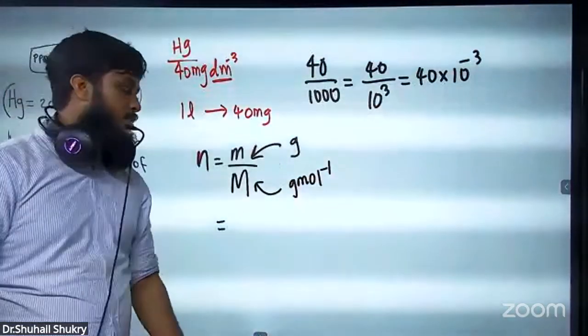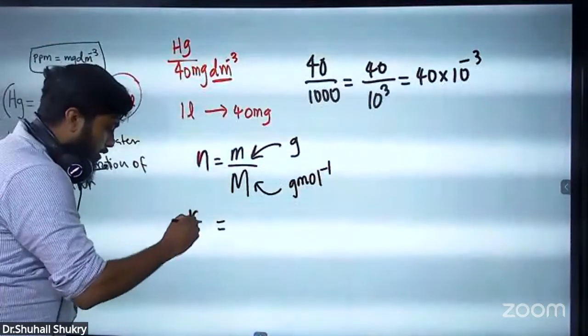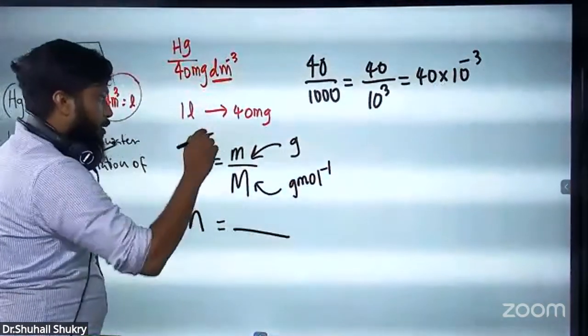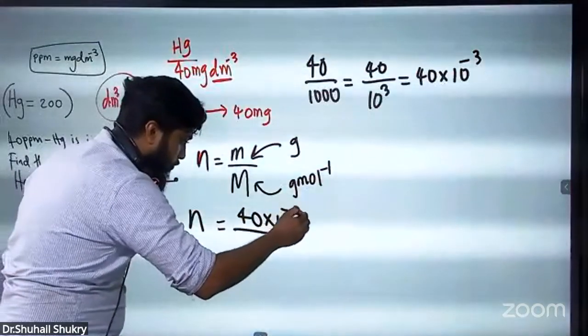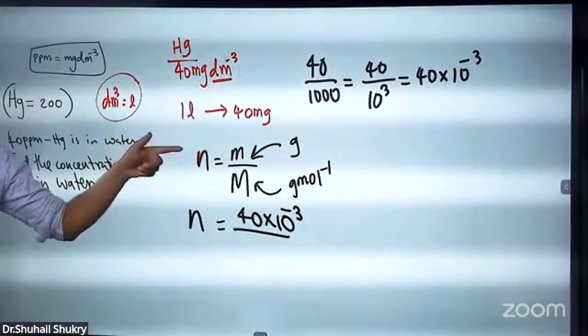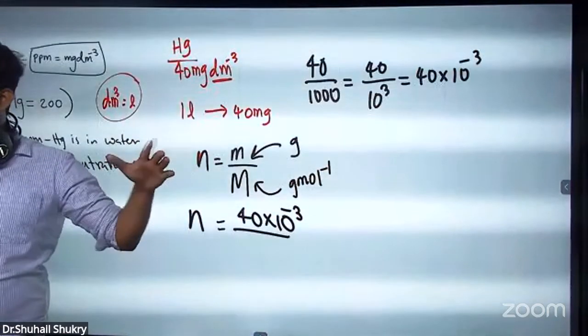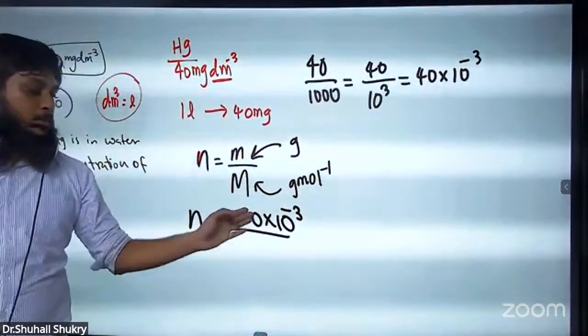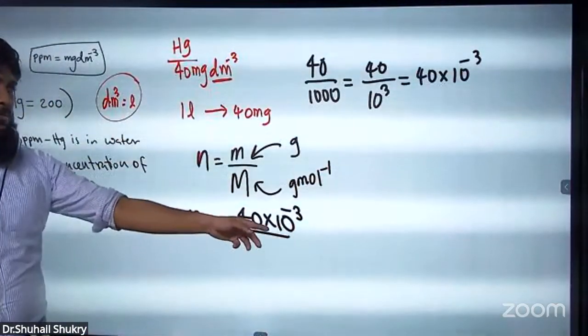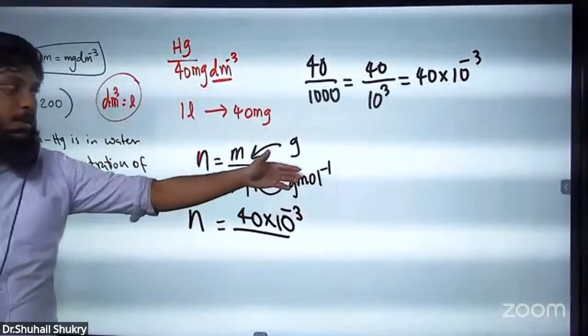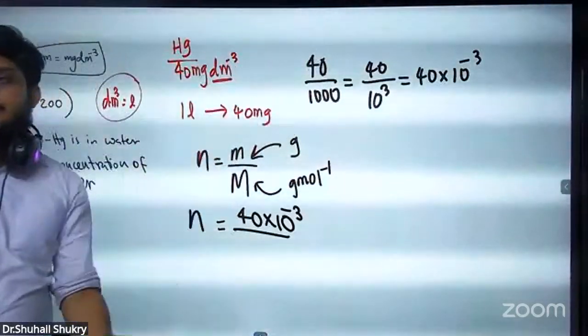Those are advanced methods. So here, now I am going to write n equals m over M. For small m I write 40 divided by 1000, and dividing by 1000 means 10 to the minus 3. I am improving your abilities with these things. Whenever you do this directly in unit 3, you should not get scared. At the beginning you might be unfamiliar with this, but later you will be okay with it.